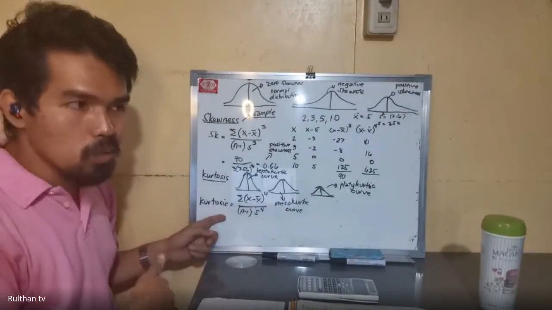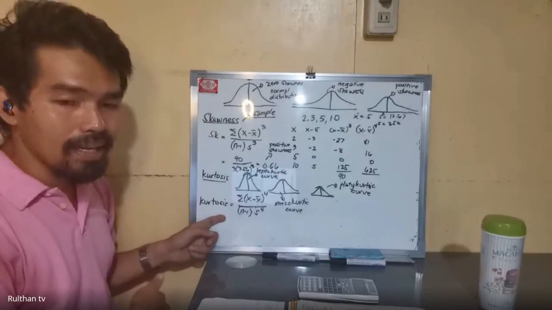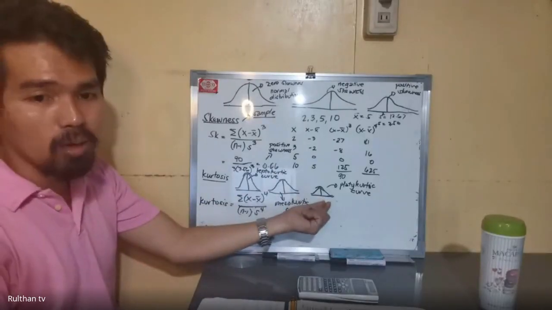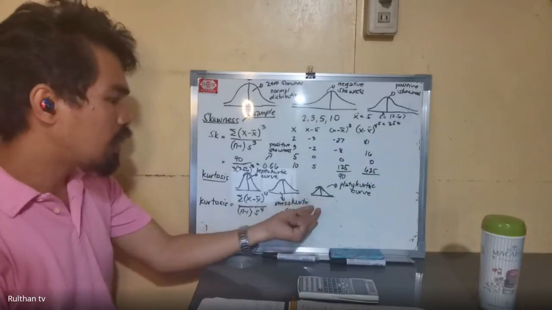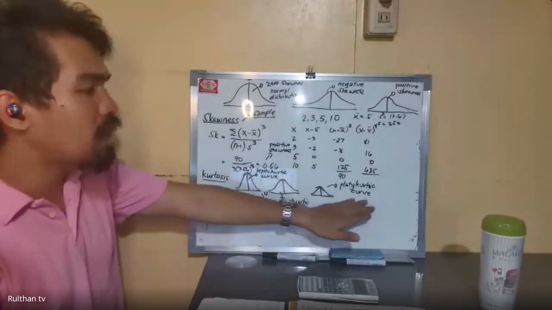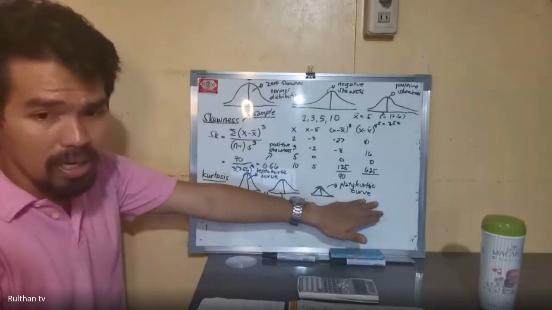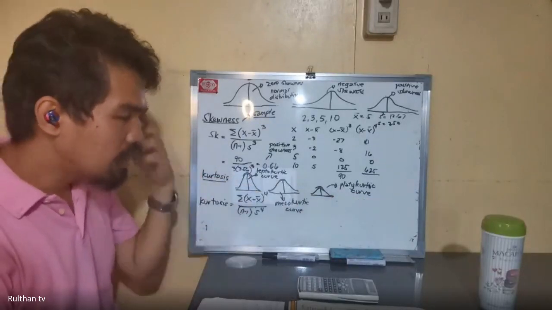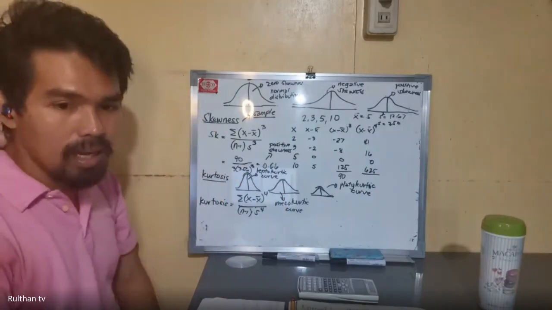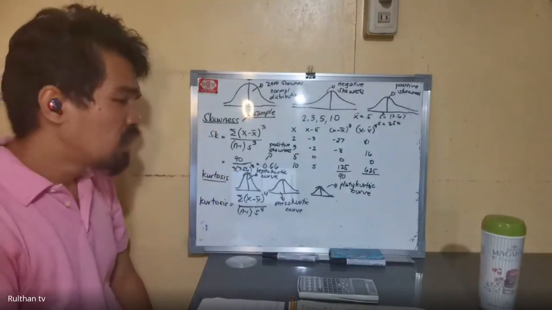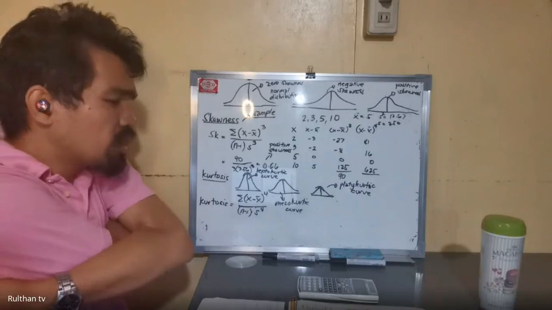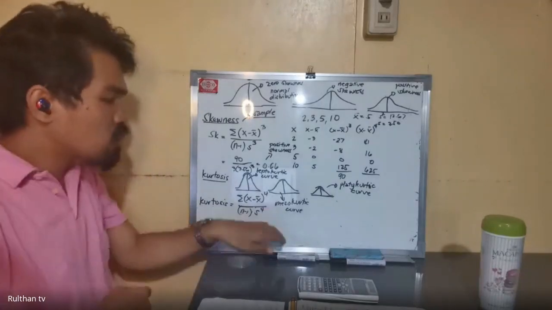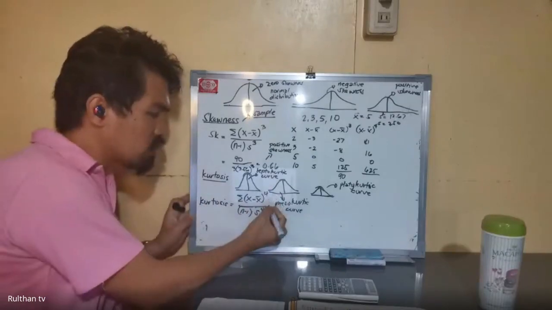Whenever the exponent is even, technically everything here will be positive. Now, since it's positive, there's no way that the kurtosis will yield a negative answer. Earlier I told you that a negative kurtosis would become a platykurtic curve: thin, a longer tail, and a flat peak. That's why this book says there must be a minus 3. Actually, the formula here has a minus 3.